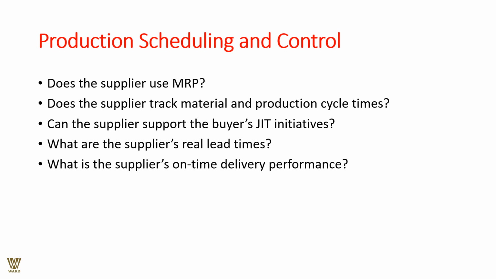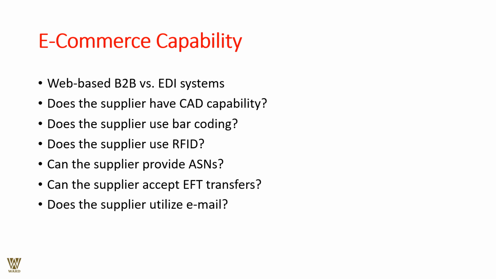Now, what I'm trying to raise for the audience of this video is to understand the questions that will give you amply clear answers of which supplier should be preferred over another. Now, what we are looking into is the supplier's lead time, the supplier's on-time delivery performance. We need to understand whether we are talking about web-based or business to business or EDI, electronic data interchange, as the things might be going around it. Now we are also talking about CAD or computer aided design capabilities. Do suppliers have it? Are the suppliers using barcoding, for example?